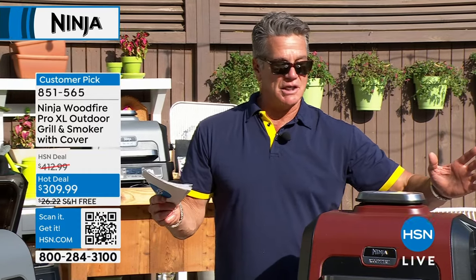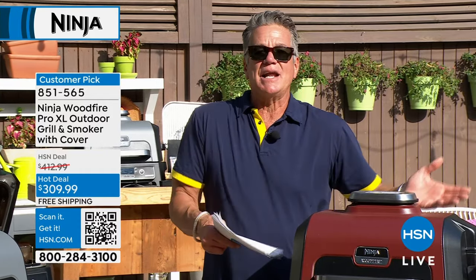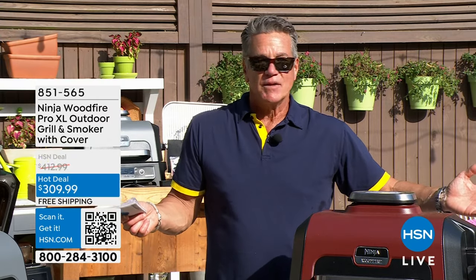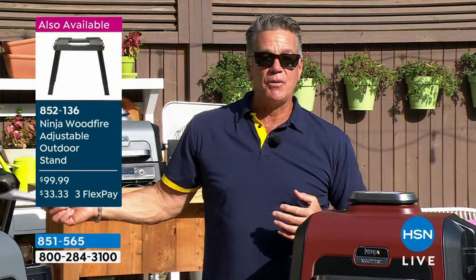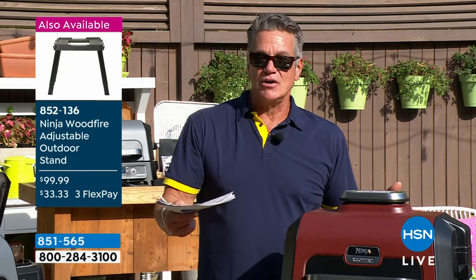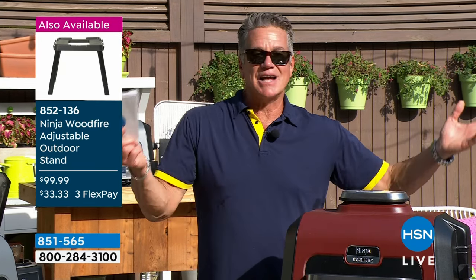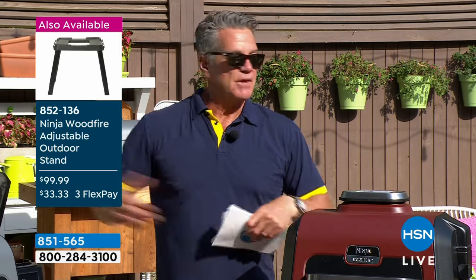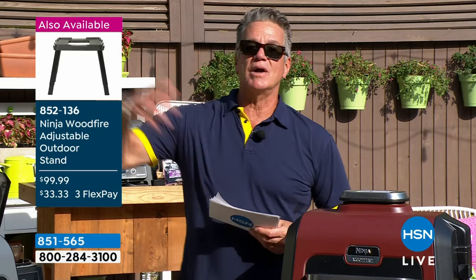With plenty of cooking room, you can do 10 hamburgers at once — probably 30 hot dogs. It can cook for a lot of people, or just for one or two. A lot of my senior customers say this is the answer they were looking for: they wanted barbecue, they don't want propane, they don't want charcoal, but they still want the smoke. And they don't have all day to cook.